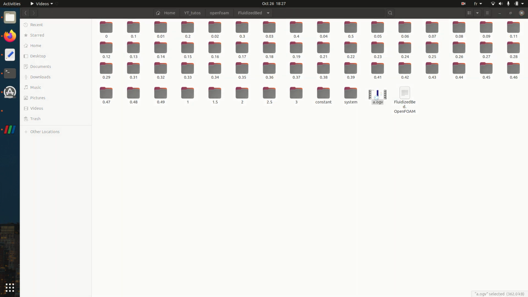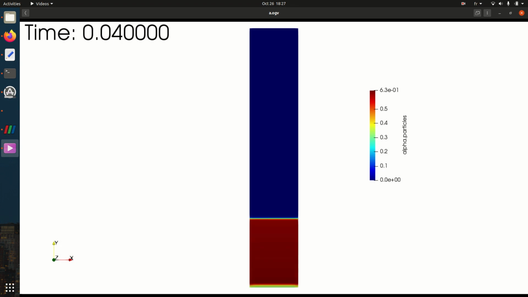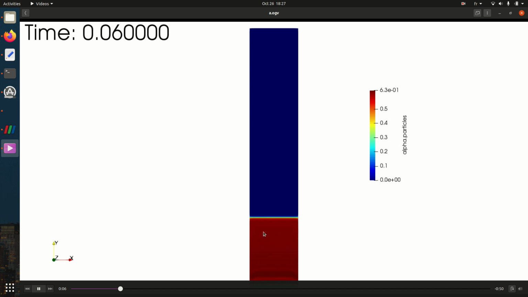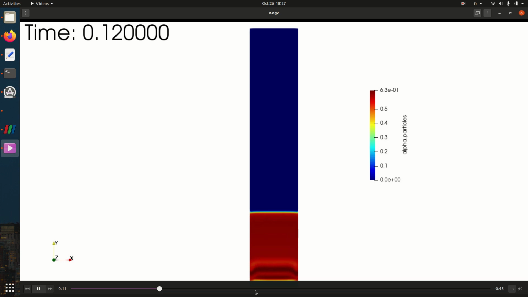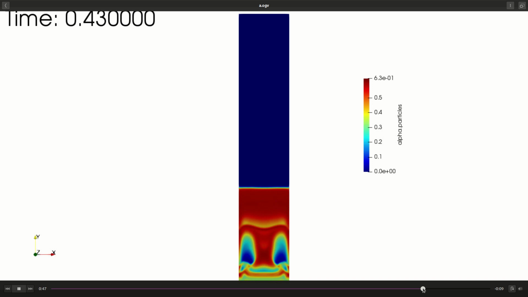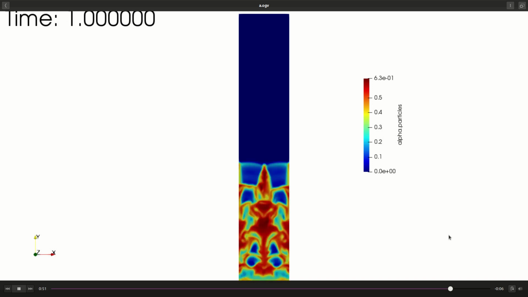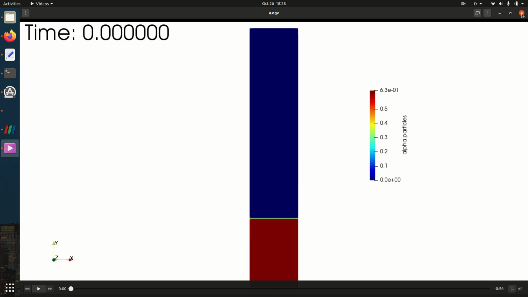It's recorded here. It's very slow in the beginning because we have small intervals of 0.1. So you can see the evolution of the particles bed here. This is the animation.